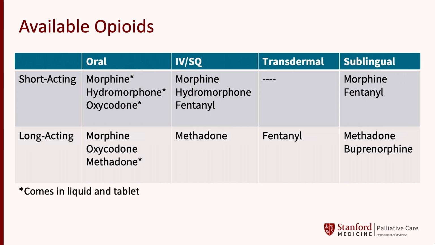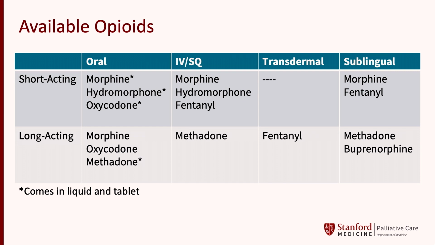As physicians and advanced practice providers, we think about opioids kind of in this chart form. We know that there are opioids that are short-acting, that last for 3 to 4 hours at a time, and there are opioids that are long-acting and last for 8 to 12 hours at a time. Those are on those different rows. And the columns are showing the different ways that the opioids can be taken. Orally, meaning by mouth, through an IV like an injection, transdermal, which means like a patch or a sticker, or sublingual, absorbed under the tongue or on the cheek.